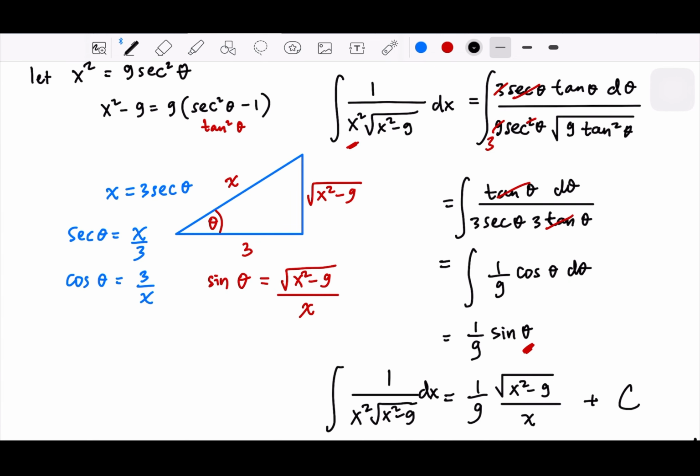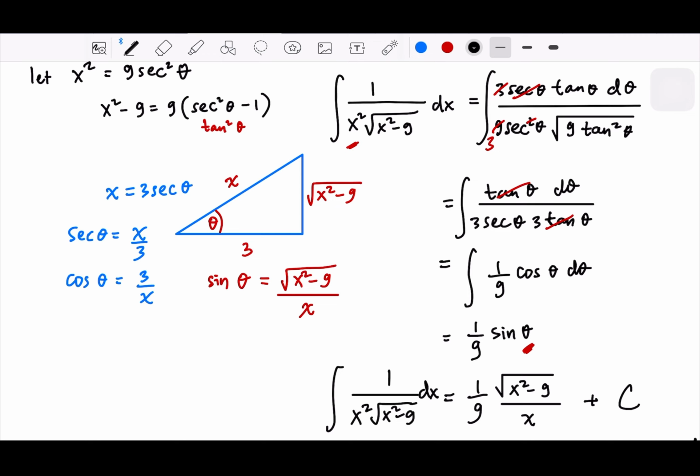Now, what's the key behind all this process? It seems really complicated, but the key is to determine this part here, a variable minus constant. So you could see that we could relate this to the secant squared minus 1. Because when we have a secant squared minus a constant, if we can substitute the x nicely, we are going to have a tangent. So we have a tangent here, and this is the secant squared, and we can solve through this way.